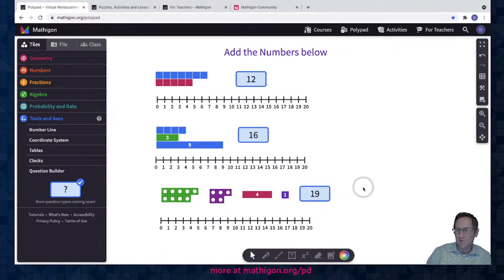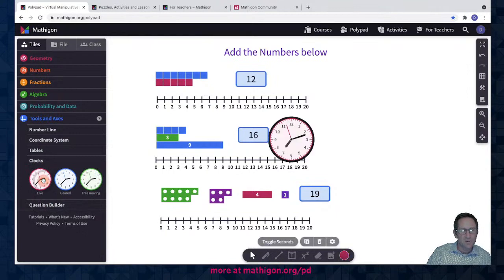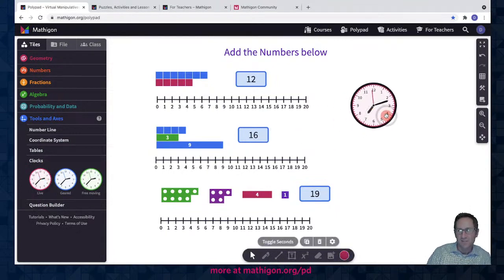And before I show you how to share this with students, I just want to share a new tool that we've added, which is clocks. So there's a live clock. Here you can see it's 7:12 in the time zone that I'm in. I'm going to get rid of the live clock. Here's a geared clock, which as you move the hour hand, the minute hand moves appropriately, and there's a second hand as well. I'm going to choose to not have the second hand on this clock.